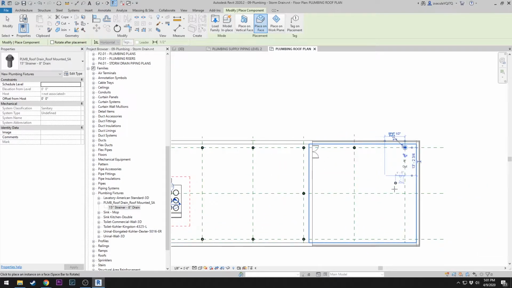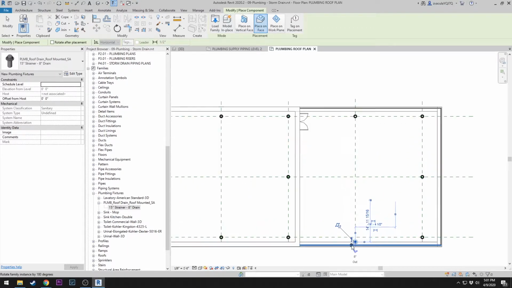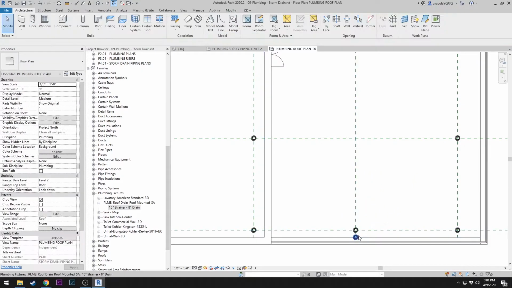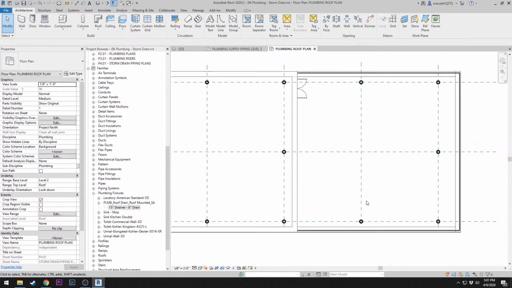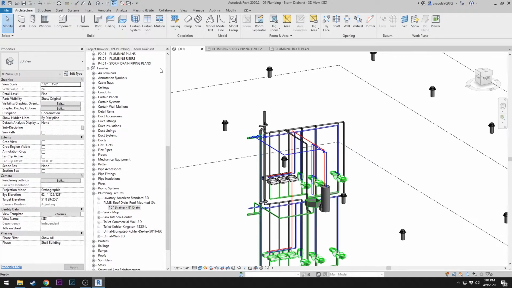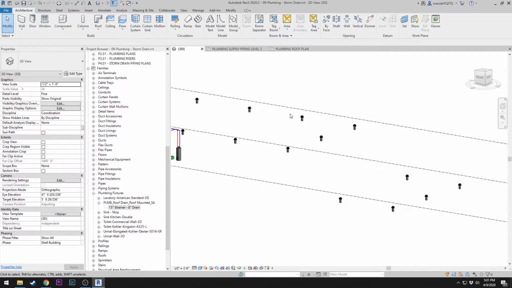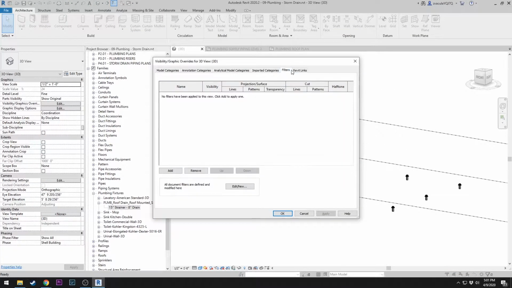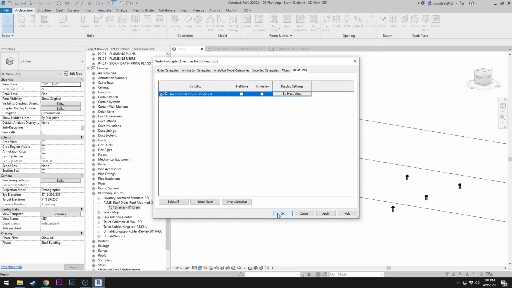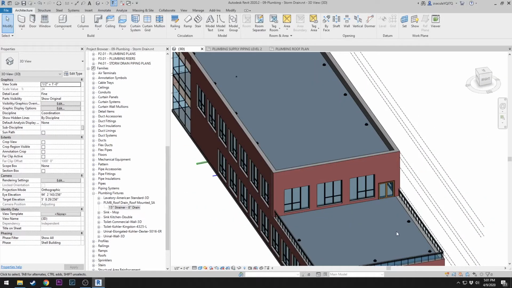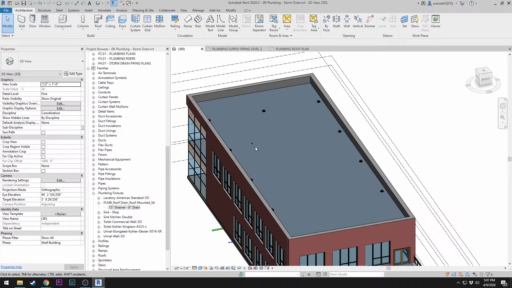The ones on the second floor terrace, because it is hosted to the plane, you don't have to worry about the offset or anything. Turn our background back on. See, they're hosted to the roof here.